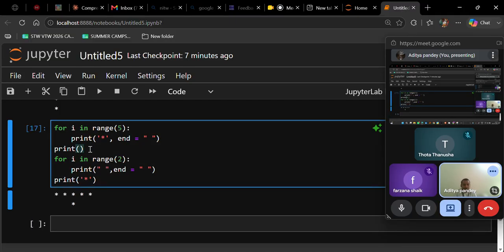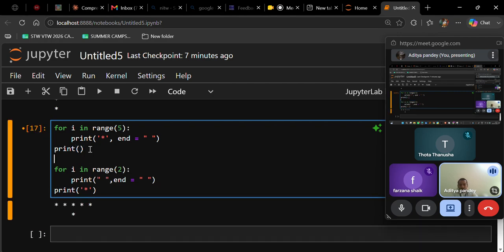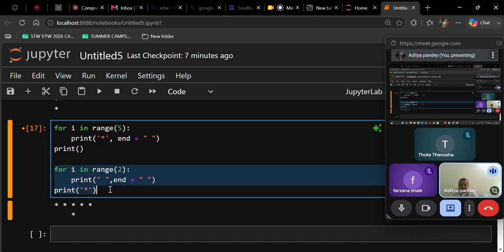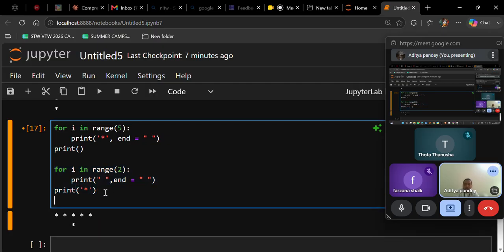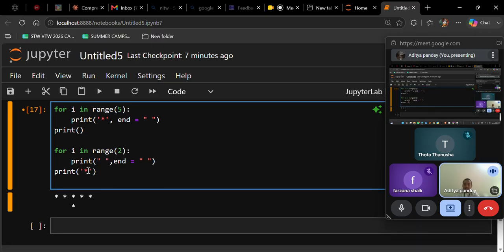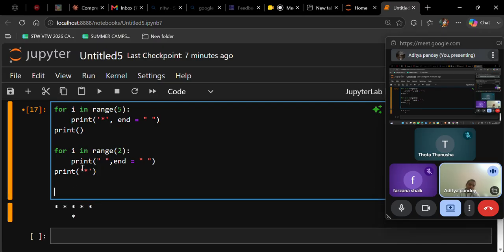So this is one method. Now again you copy and paste this. How many times do you have to do that? How much do you want? So every time you need this. Now can you tell me, whatever I print, will it go in a single line or in the next line?